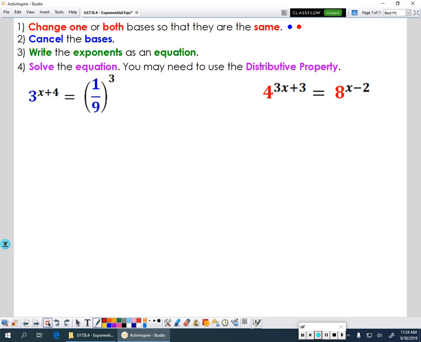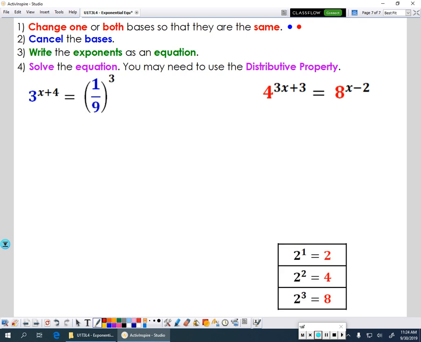What I'm going to do is use a power of 2. Now there are a couple different ways to do this problem. Okay? So let's get our chart for our powers of 2. 4 is the same as 2 to the 2nd power, and 8 is the same as 2 to the 3rd power. Okay, so I've got those 2 powers of 2 now. And we just have to remember we still have our original exponents that we can't forget about.